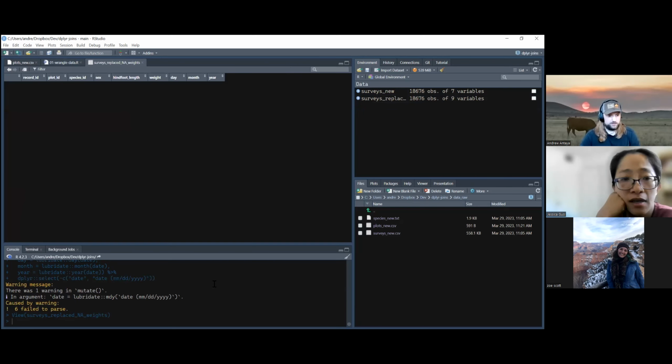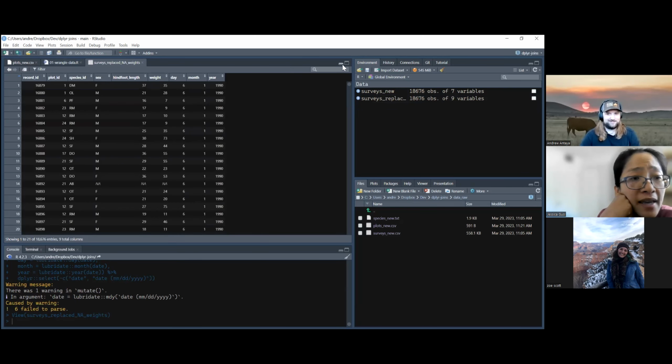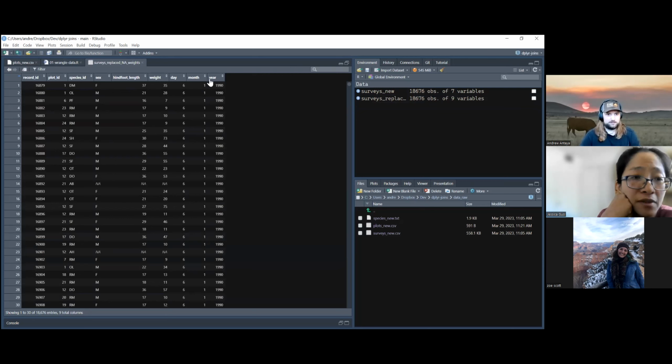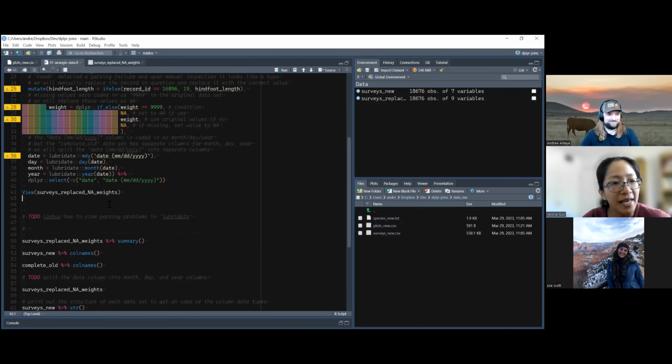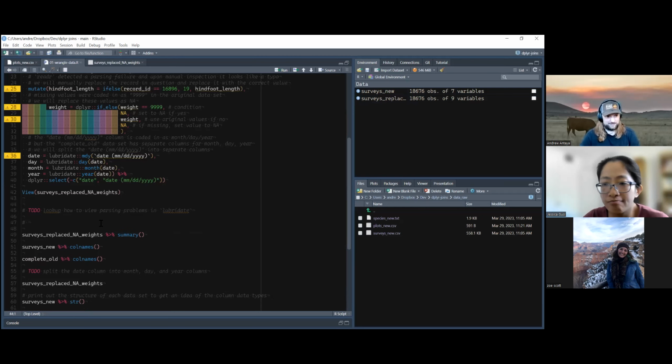Probably just my computer being a little slow. No worries. Hey, we have the right columns. They're not necessarily in the right order, but I'm not sure if that matters for bind rows. It doesn't, as long as they've got exact matches. They have to have exact matches, right? Perfect. Okay. Good job, team. Good job, Andrew. And let's go back to the main room.